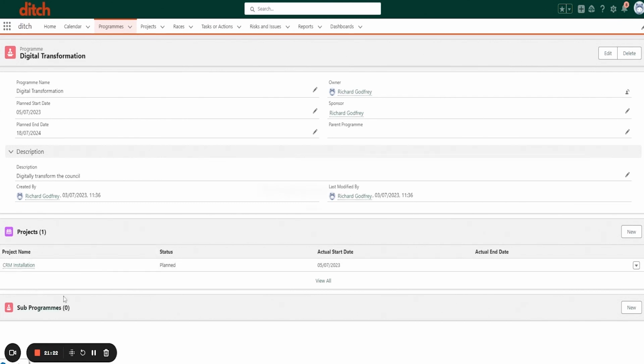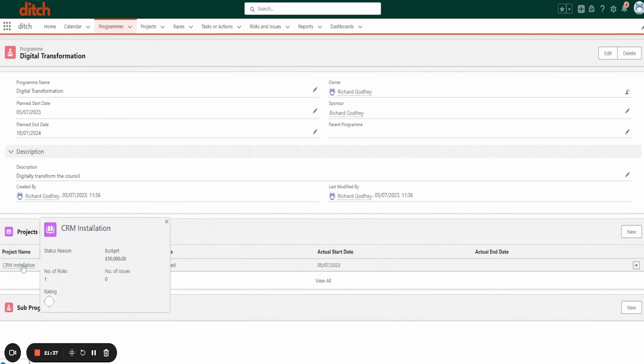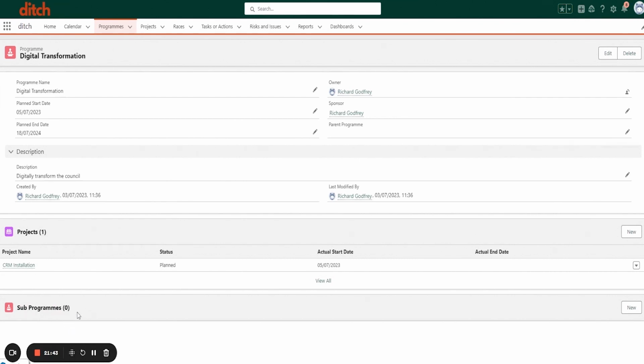You'll see a list of the projects that will grow, and then subprograms is something you can use or not use, but we use them to effectively, when a project comes to an end and it's not completed, we close that project, we open a second project. And what that means is, in this example, if you saw a CRM installation subprogram, you would know that when you set that project up with a start date and an end date, it went past the end date. And you could end up with 3 or 4 CRM installations, and it could be that it's been delayed and it's overrun, or it might be that you actually put some more money into it because you found that another 3 weeks of configuration actually gives you a much better return on investment than stopping where you are.